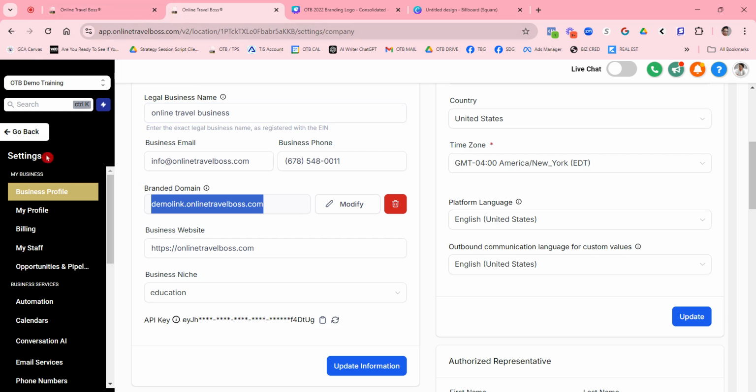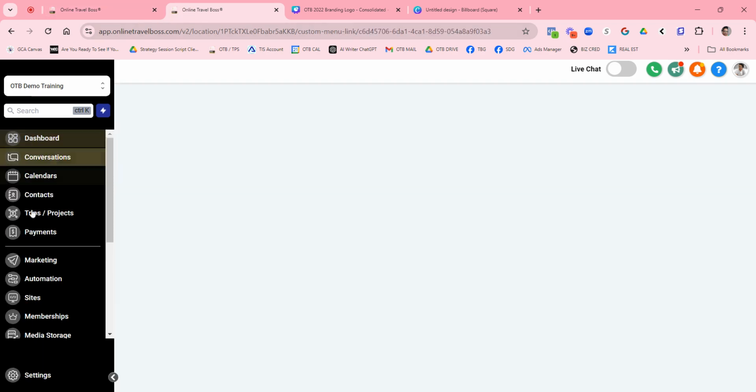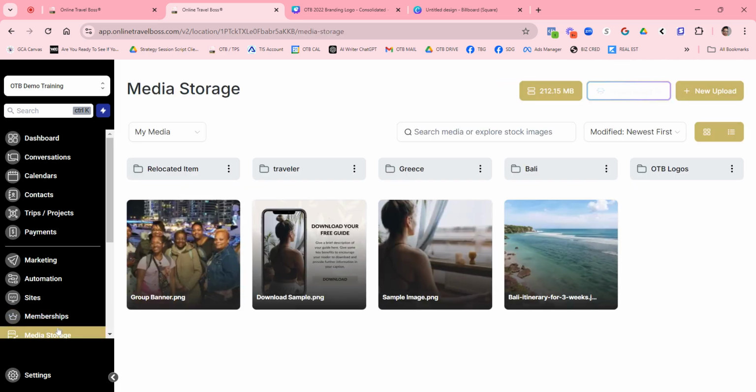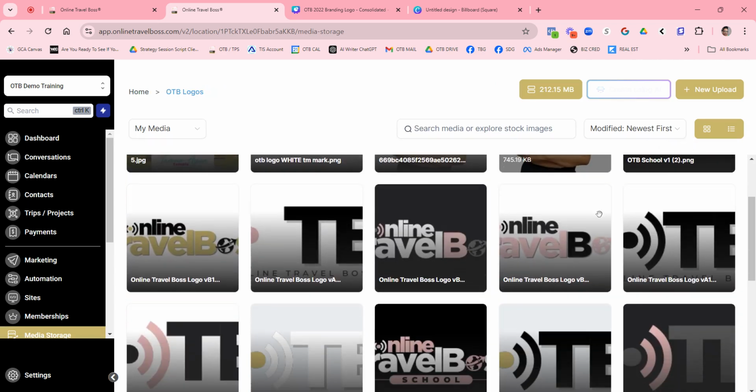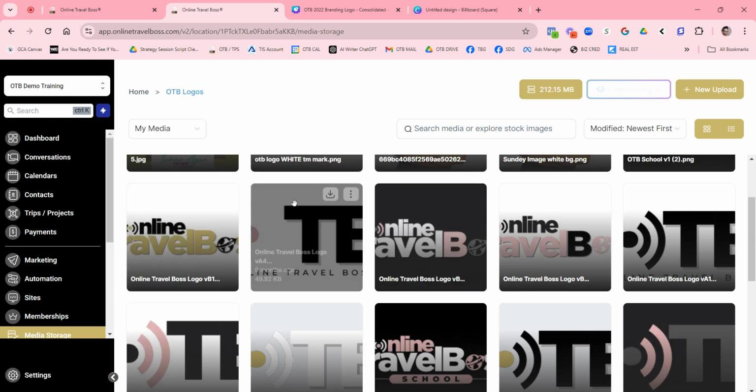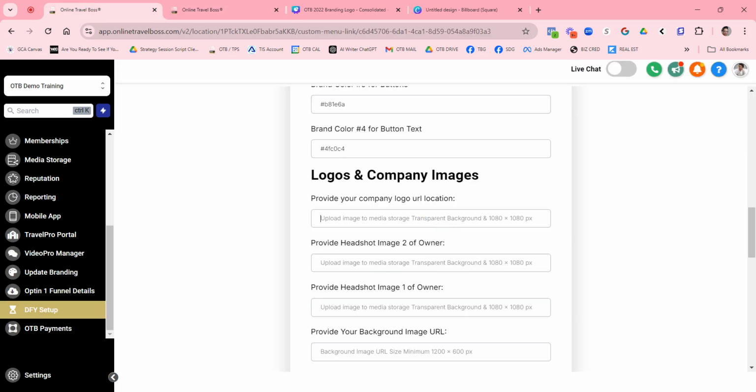So I've got another tab, which is our account again, and I'm just going to go to media storage right here. And then I'm going to upload. Our logo is already loaded. So if you already have your logo, you can upload a new file, click on upload, and then upload it from wherever you saved it. If it's already in your media storage, you can get the link, which is what we need. If you click these three dots, you'll be able to get the link, and that's the link that you want to put right here.